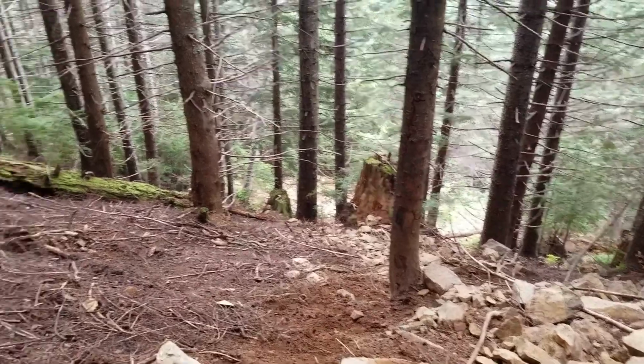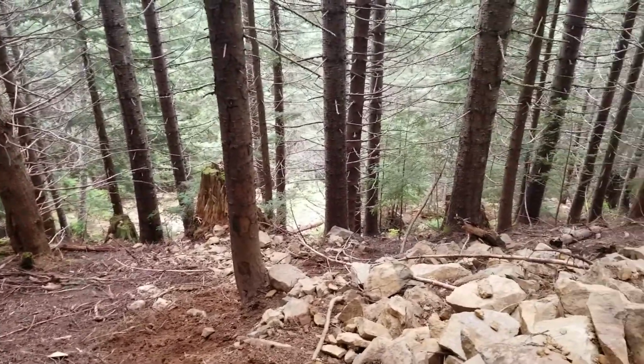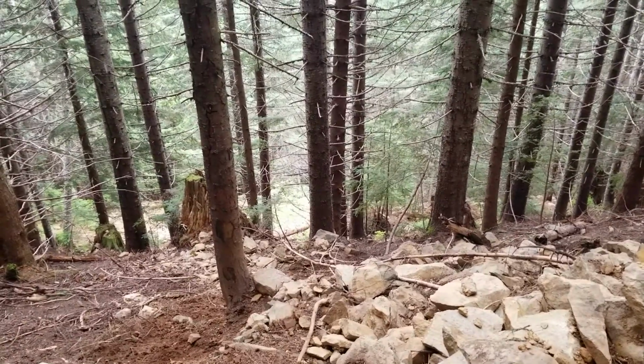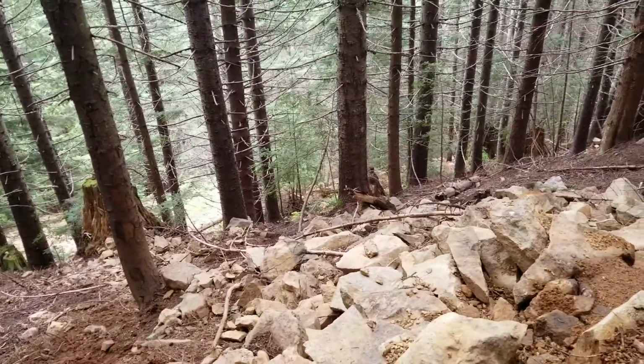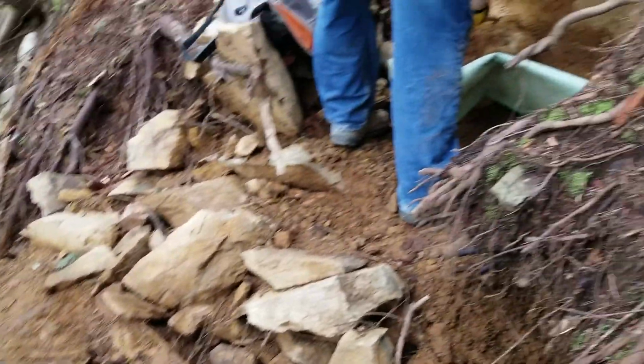Okay, so we've made it to the top of the hill, and it looks pretty steep from this angle, but if you're having a hard time climbing up, just think of all the really cool crystals you are going to find at the top. We found a nice sized hole to dig in that's not too deep or too rocky. It has lots of crystals around, so that's a good sign, and we're going to start digging.